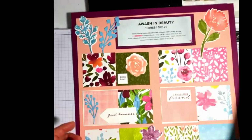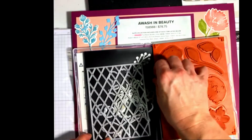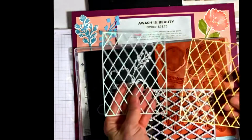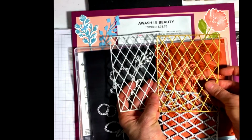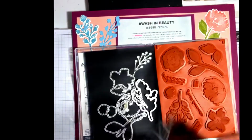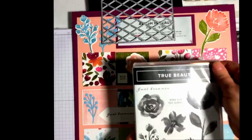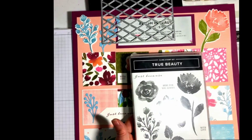And this paper is just beautiful. I'll show you the paper in a second. This is the stamp set. One of the things that's really cool about this stamp set is it does have this grid, and this grid will allow you to cut out this pattern. For this I used a glimmer paper, and on this one I used the antique gold that is part of the Texture Chic paper, to cut that grid out. And then there are stamps to cut out each of the flowers, and there's a couple of nice sentiments here for you: Here for you always, just because, with love, and you are a true friend.